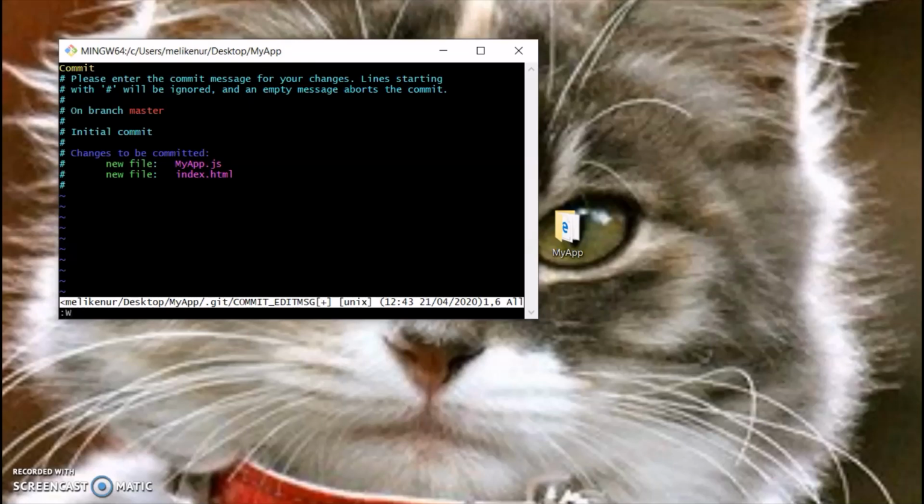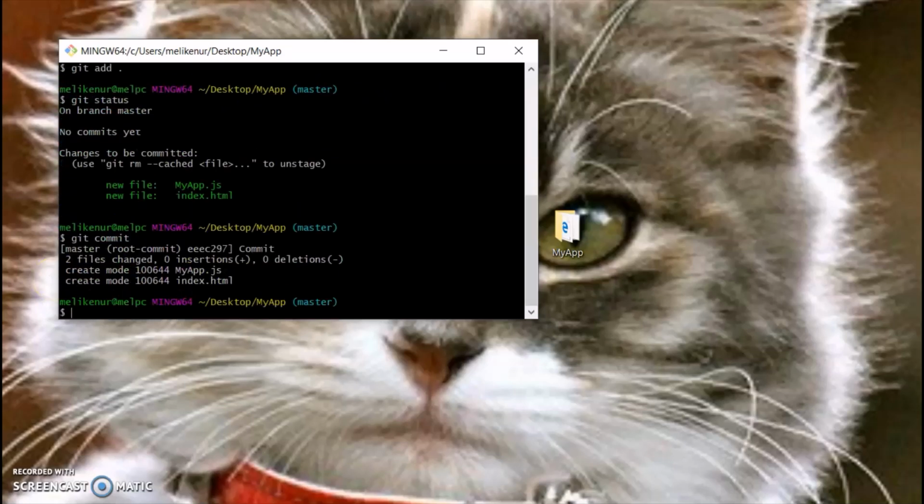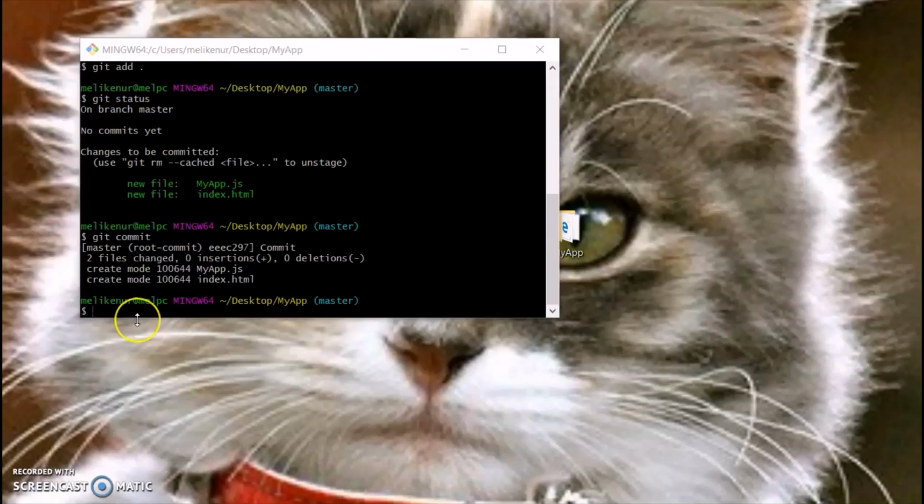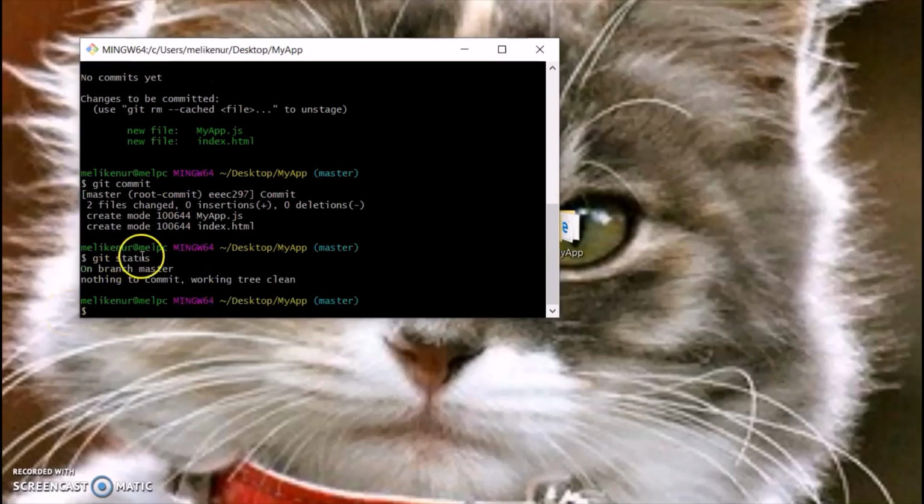Colon wq to exit. When we write git status, it tells us we are on the master branch.